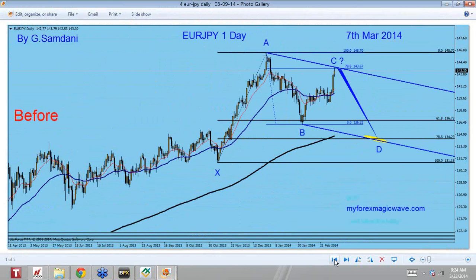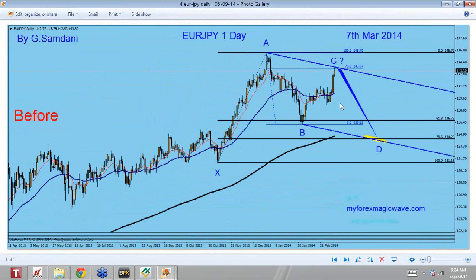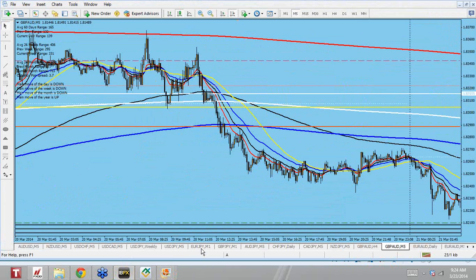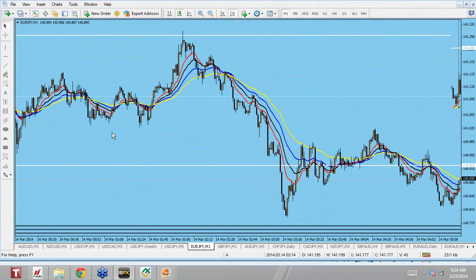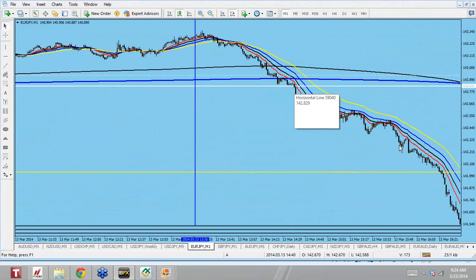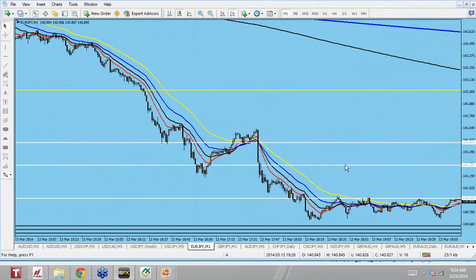Okay, let me show you what happened after that. So this is the chart, and euro yen, gotta go here. Okay, one minute, let me show you on a one minute euro yen on the 13th what happened. This is what happened on the 13th. All these entries to the downside, all the way. After that yen index chart I sent out.